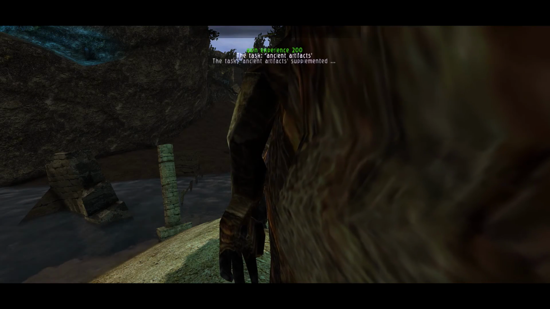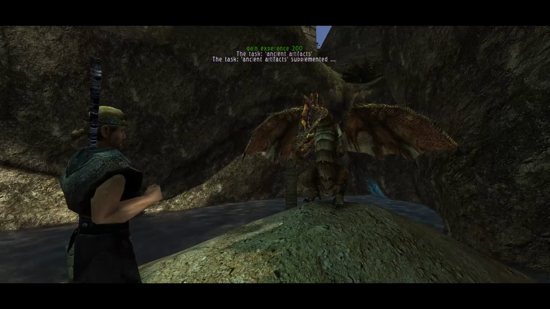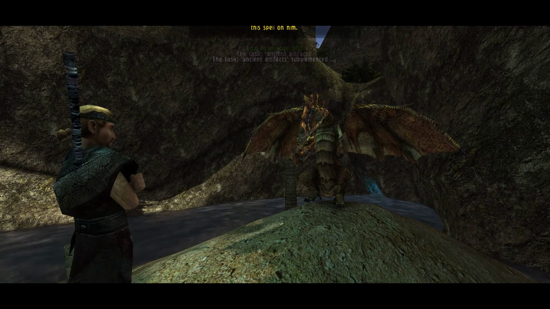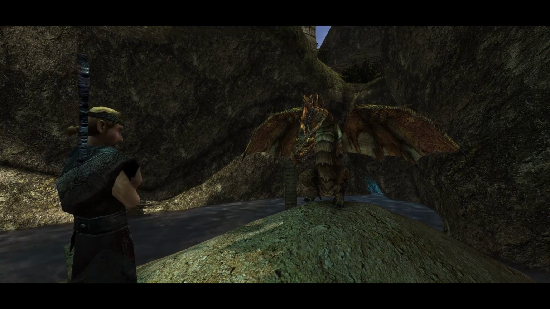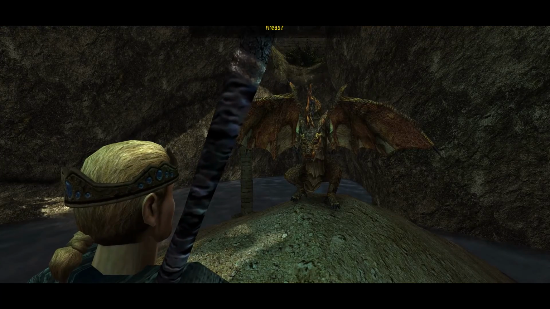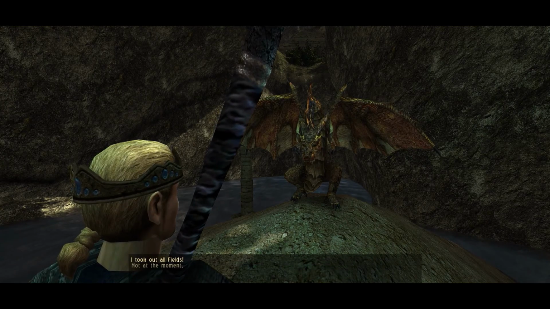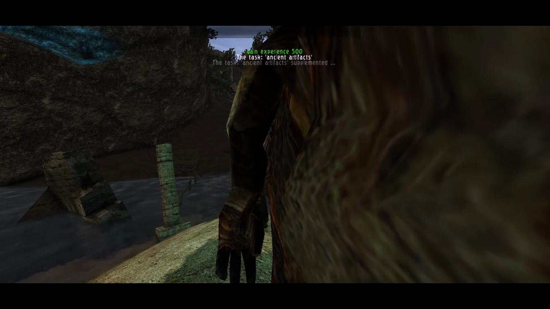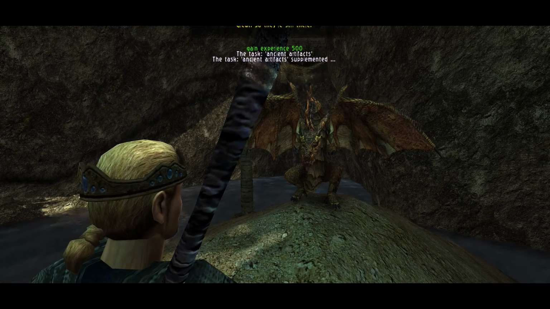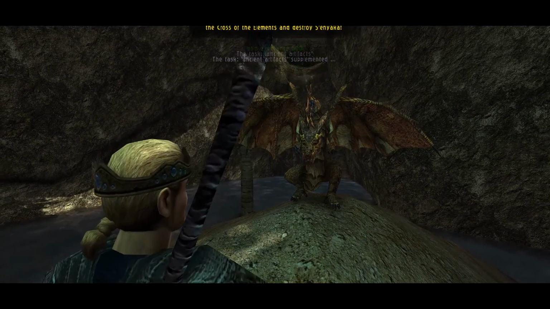Remember, in previous videos I told you that you need to carefully inspect each mine, because at the end of different mines the spheres of elements are usually hidden. You need to bring 4 of these spheres to Ashtar and he will, and that is a pretty sad moment, tear apart his own heart and combine it with the spheres and give you the rune.